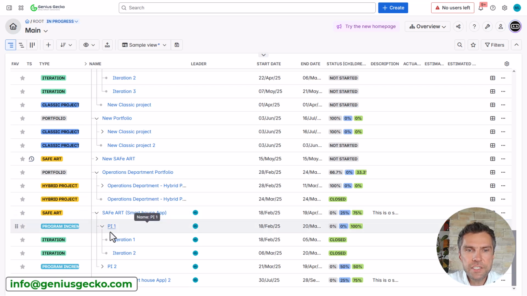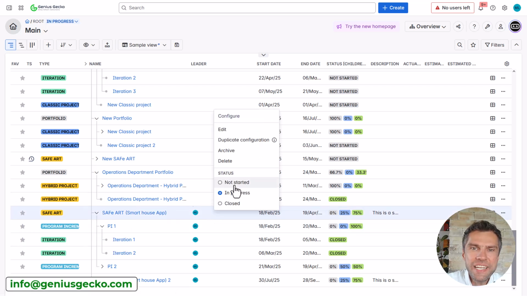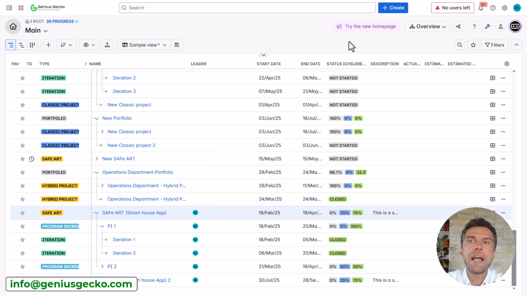Anytime you created such a hierarchy, while you could duplicate the configuration and that would apply the configuration of the existing box and recreate it, you had to do it one by one, and it also had its limitations. BigPicture finally listened to its clients and decided to implement the concept of Timebox Schedules. So if you have a repeatable structure or hierarchy of time boxes that you would like to reuse every time you start a new year, for example, or start a new initiative, now you can do it with this concept.